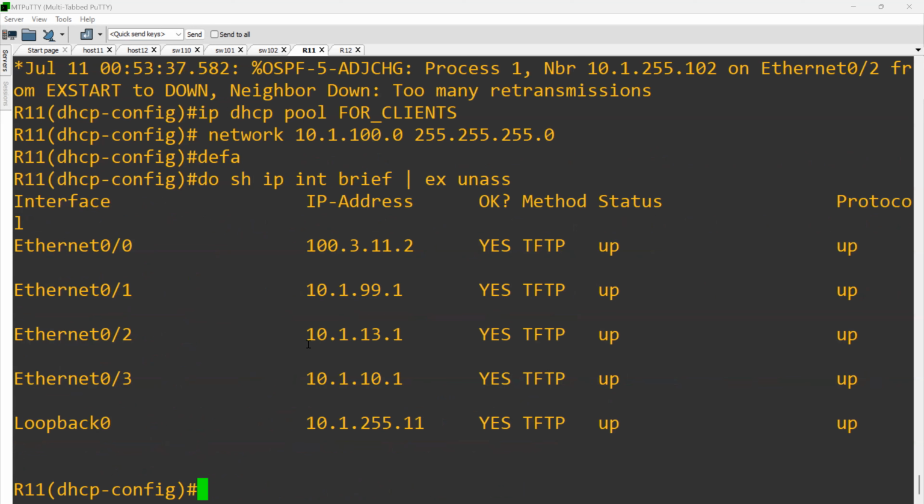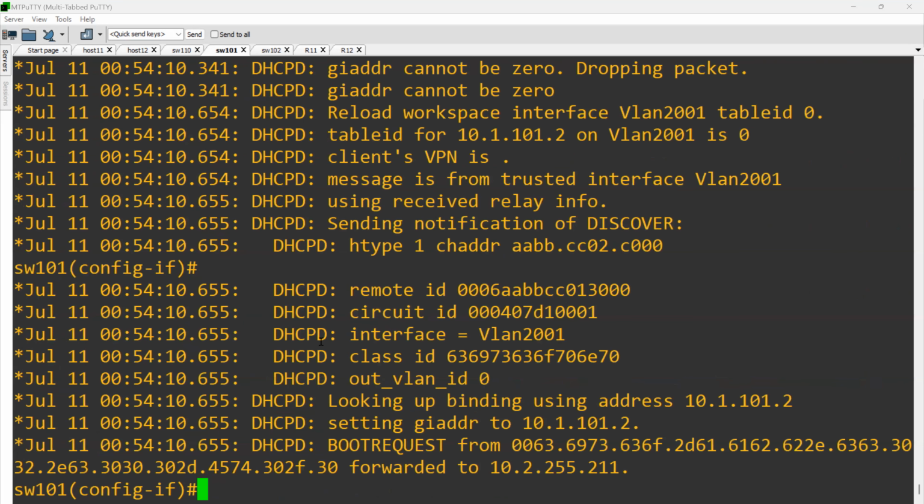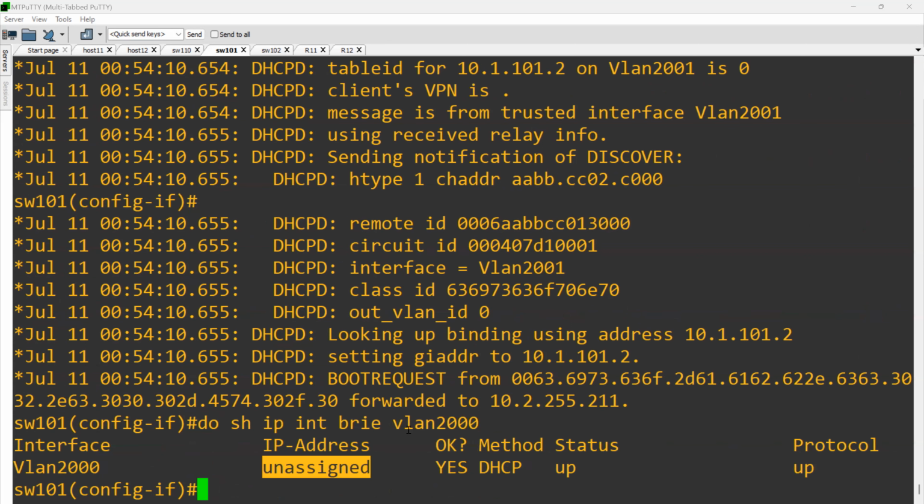So I don't have that 10.1.100.1 in my network. This is only there over these VLAN interfaces. And that's the reason they are not getting the address in this range.